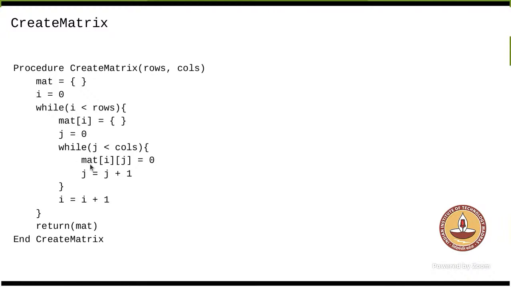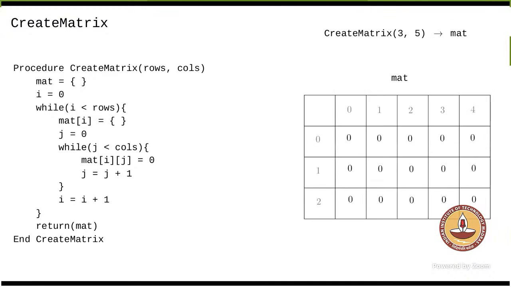So for the inner loop, the job of the inner loop is what? It's to keep adding zero columns to it. Yeah, so its job is to add an entire column of zeros, right? And you keep doing this, you end up getting a matrix, right? So what will be the dimension of this matrix? It depends on the parameter we pass as rows and columns. So in general, rows into columns, right? So rows cross columns. So if you call it on say 3,5, it'll end up creating something like this, right?